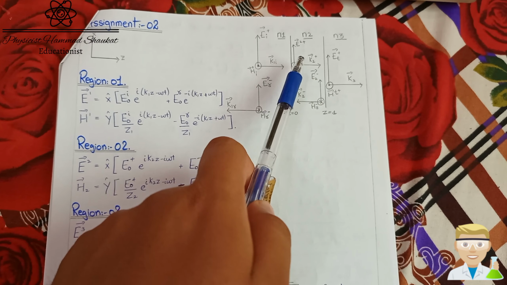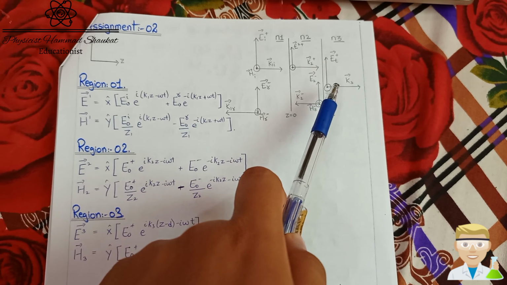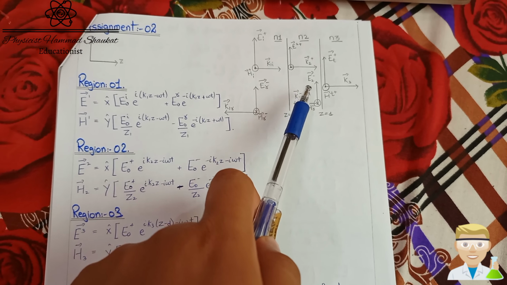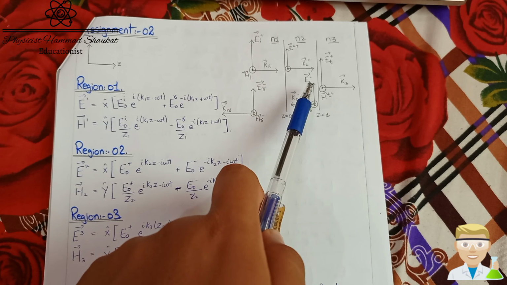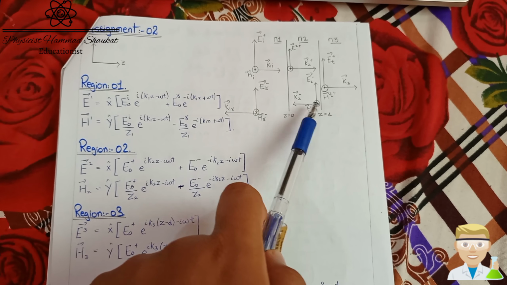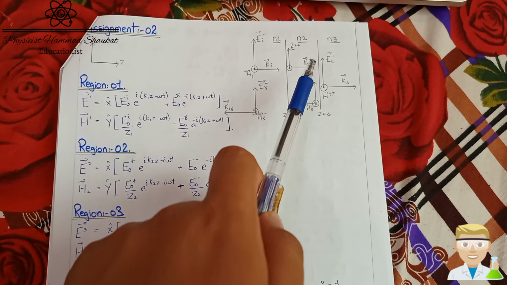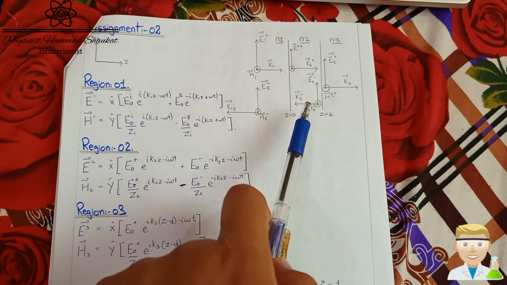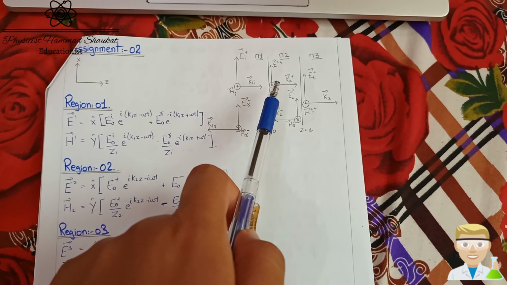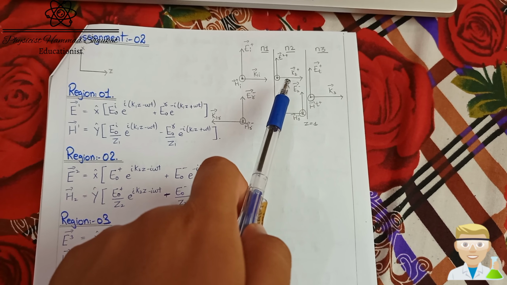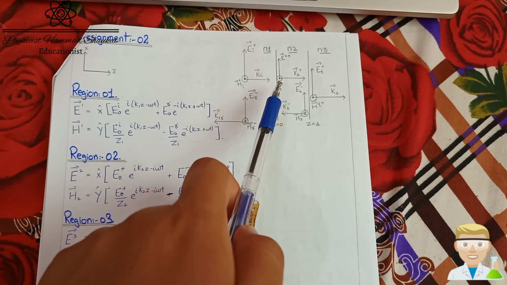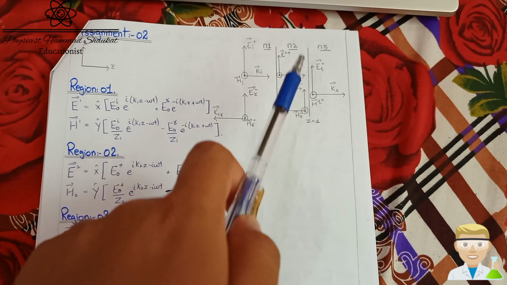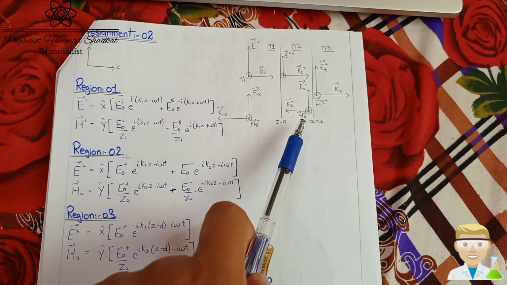Some of the wave is again transmitted into region 3 and some of the wave is reflected back. The reflected back wave in region 2 is denoted by E2 minus. Here also the wave propagation direction changes. Your electric field is again in the x direction, but the direction of wave propagation now inverses and goes into the minus z direction. Again, for the going wave, your magnetic field is in the positive y direction, and for the reverse back wave, after striking the boundary, your magnetic field is in the minus y direction.